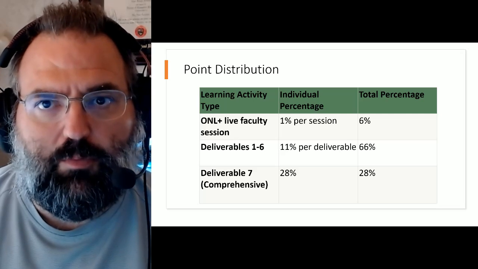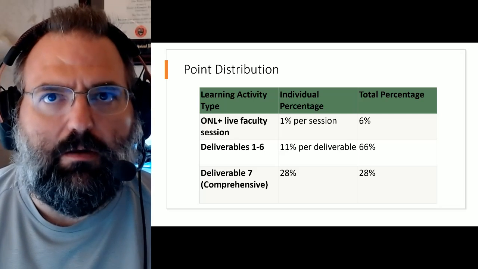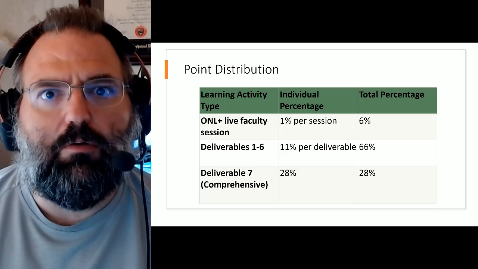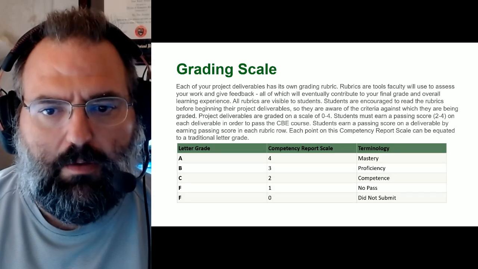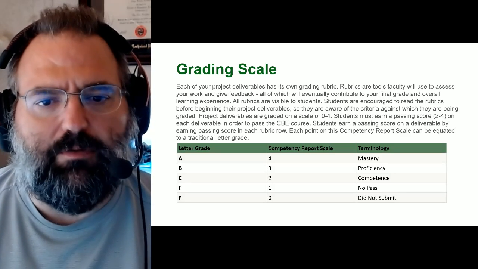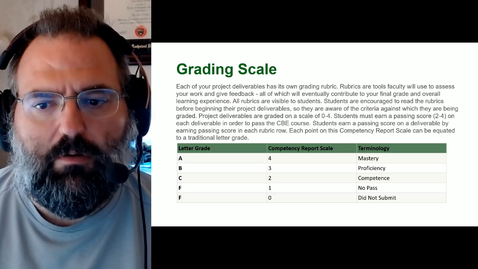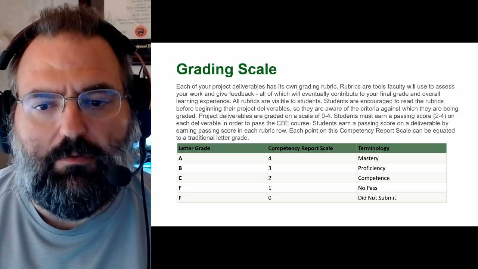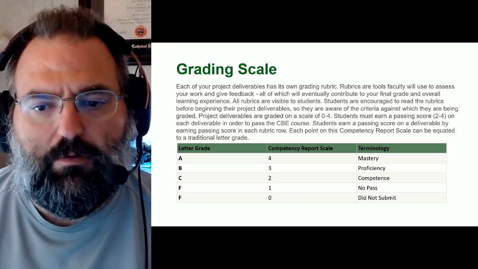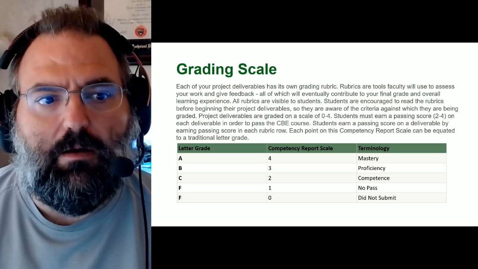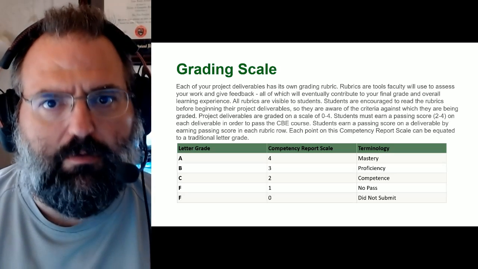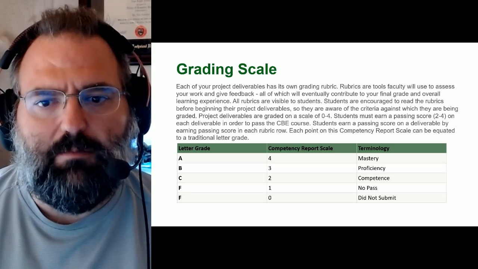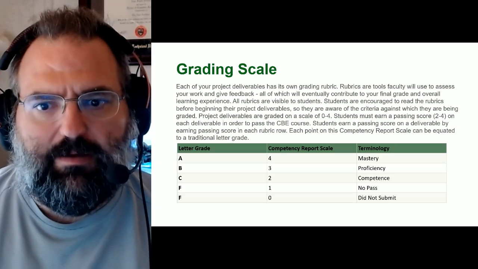In part, that's what I'm here for, is to help you. If you are not able to join, I will be recording them and I will be posting those in the appropriate place inside of the course room. Our grading scale, pretty simple in this course. If you make a 4, you get an A, and 3, 2, and 1, and so on. You definitely want to be shooting for that A, and we'll talk about that over the term as to how you do that. The rubrics are very clear, and I do grade by the rubrics, and I will give you detailed feedback if for some reason you do not satisfy the rubric.